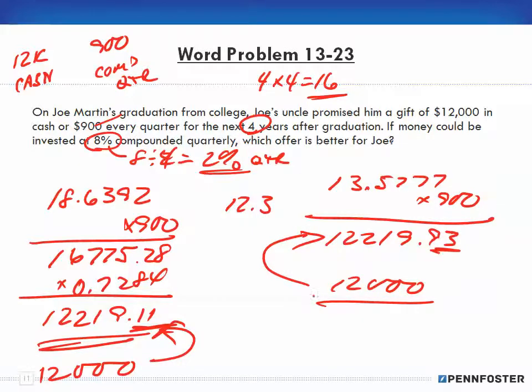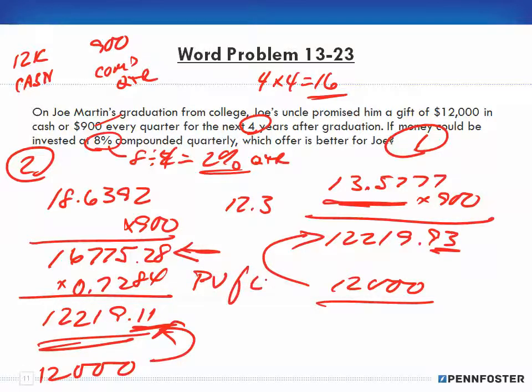Again, there are two different ways of doing this. One, we could have just taken the present value of the annuity because we want to compare it to $12,000 today. That's why we used the present value of an annuity table and found the factor 13.5777. Or we could have done it the opposite way and asked how much that $900 annuity, as an ordinary annuity, is going to be worth 4 years from now, and then taken that lump sum and treated it as the present value of a lump sum, which would give us basically the same amount. So for this problem, there are two different ways of going about it, and both end up being right.